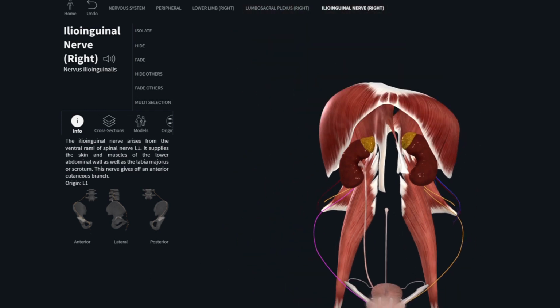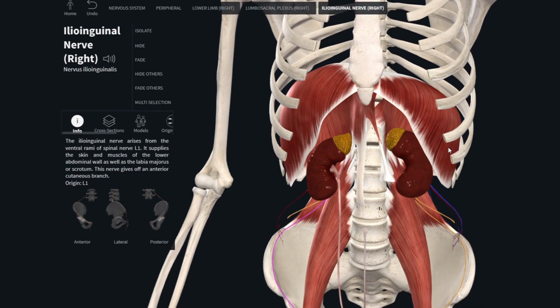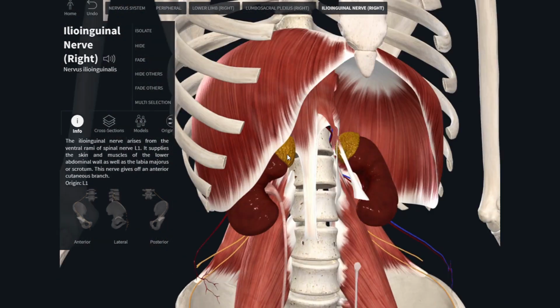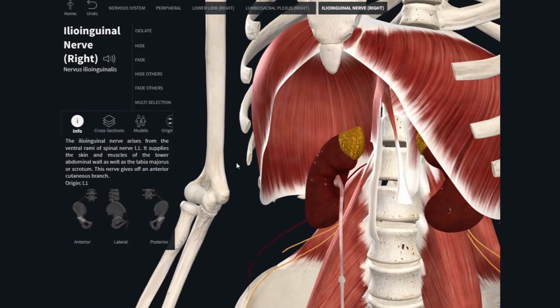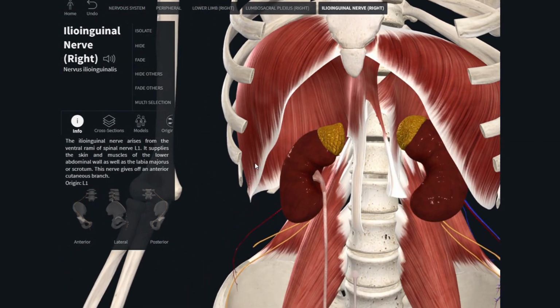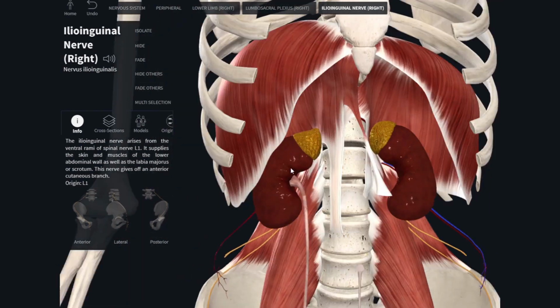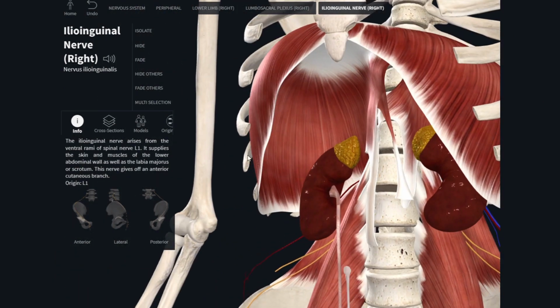And lastly, we can see the presence of the ribs. If I switch on the structure right here, you can see that we have the 11th and the 12th rib, which are not really in direct relation because, of course, they are obscured by the diaphragm. However, they are a relation of the kidney posteriorly.